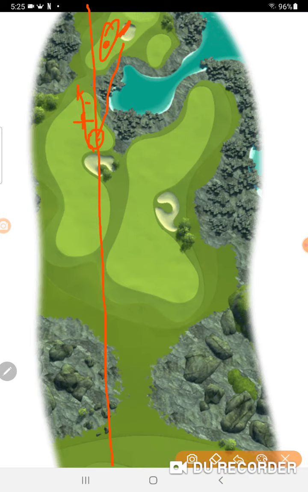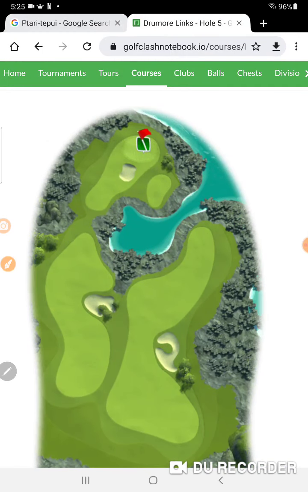So if you brought an Apocalypse and you put all the curl on it, you could get the run going right straight through that fairway and end up right off the green. And that shot, you can practice that shot a few times depending on the balls that you want to bring out and the club that you have. And you can get that shot worked out.